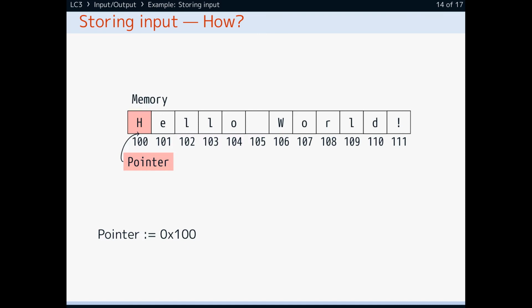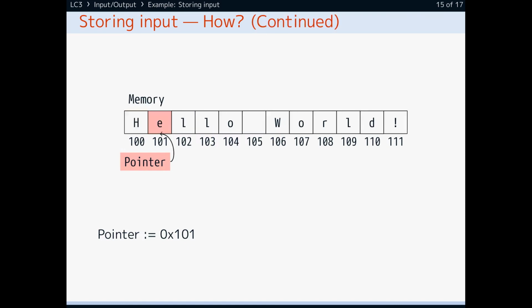But for now, we could think of memory like an array or a list, and we can insert values. So our hello world will have an assignment in memory. In this case, the starting pointer is at 100. So that means we have letter H, where our pointer is pointing to letter H, which is 100. Then we increment the pointer, and now it's pointing to letter E. So we'll continue this as long as we need, and we stop based on the null terminator, which is just 0, the raw machine 0.